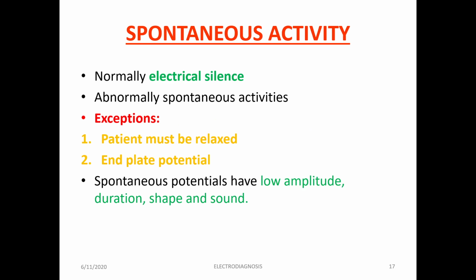Spontaneous activity. As we discussed, ideally there should not be any activity because the needle is not moving, as well as the patient is not contracting the muscle. So definitely it is known as electrical silence. As it is electrical silence, there should not be activity. If activity is visible on the screen, it is suggestive of abnormality. So just the presence of activity itself is diagnostic of abnormality. Clear? Now, there are two exceptions where we have to consider this spontaneous activity as normal also.